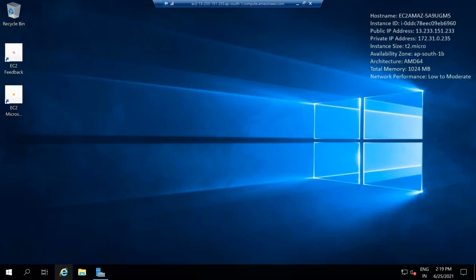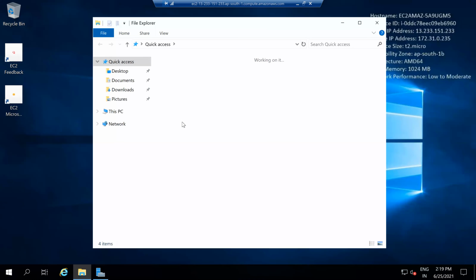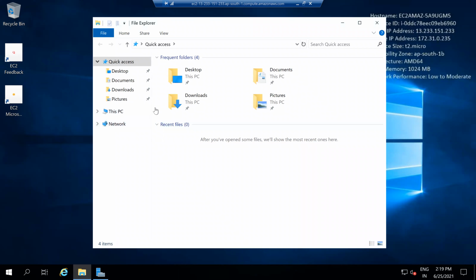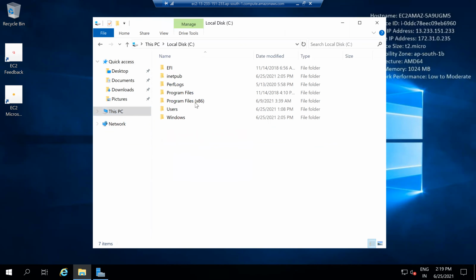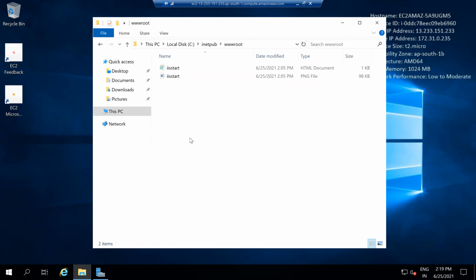Go here, C drive, inetpub, wwwroot. Control A, delete, Control V. So I'm pasting it. It's getting pasted. So this is server one, right?